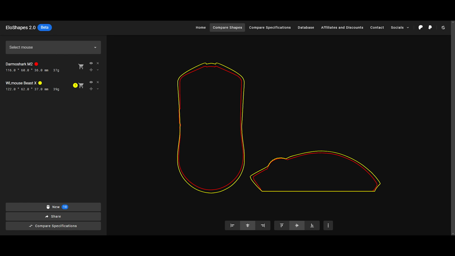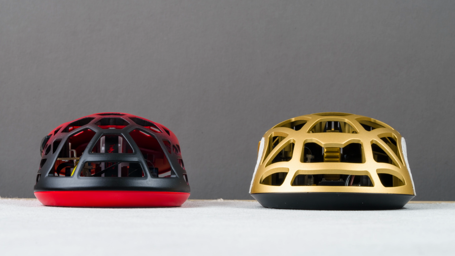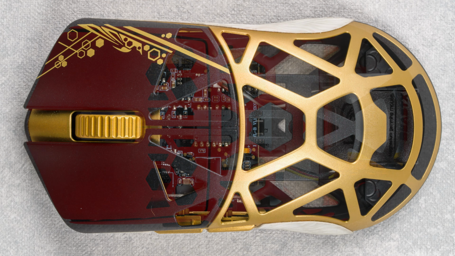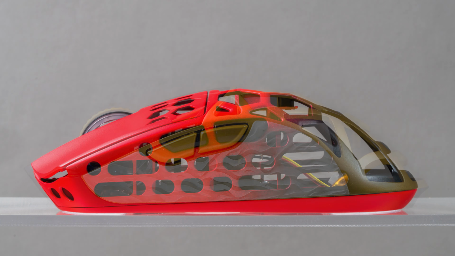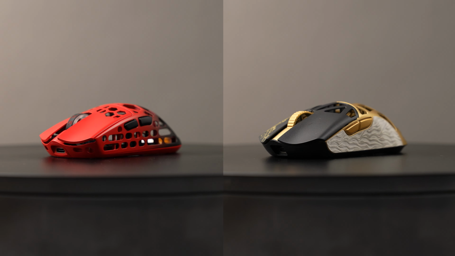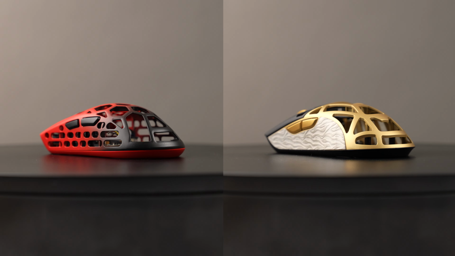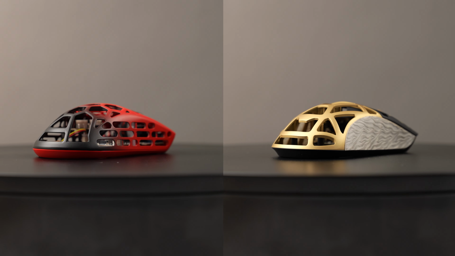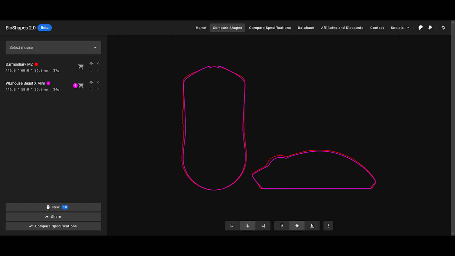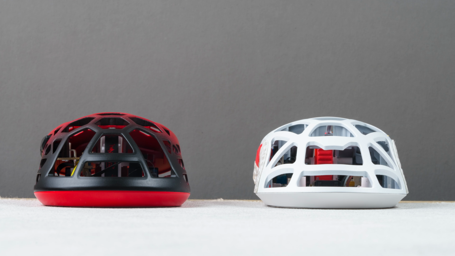All right, guys, so that about wraps things up on the Darmoshark Daero M2. Ever since I've gotten this out of the box, I've been enjoying it so much, I haven't been able to put it down. Since this is the typical size that I look for in a gaming mouse, I really do feel like they nailed all the most important design aspects of this mouse. So hopefully they will be able to tighten up the side button just a little bit on the rear and fix the side-to-side play up here on mouse 1 and 2 in future batches. But aside from that, I've been absolutely loving this thing, and I can definitely say that I would recommend checking this out.